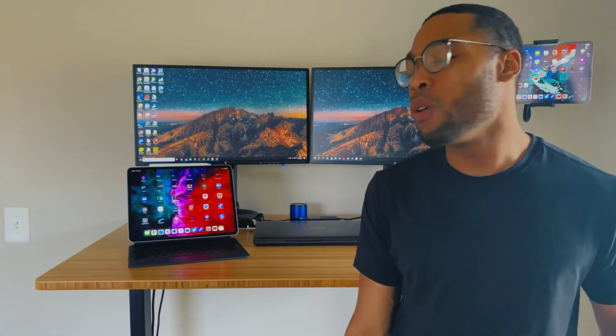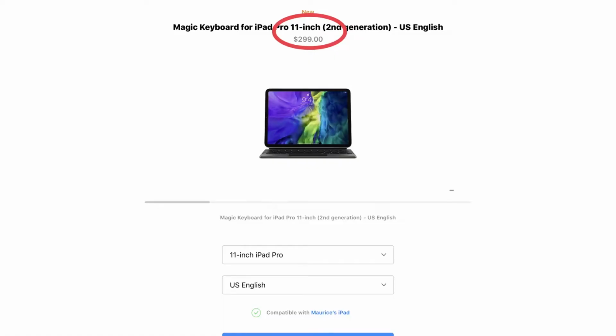Today I'll be reviewing the iPad Pro 12.9-inch Magic Keyboard case with the Trackpad. The product came out about 2 weeks ago, and so I've had some time to really live with it and find out the things that I like and dislike about it. So I just wanted to let you guys know those things, and also let you know if it was worth spending your $300 or $349 on. So let's jump right into that.